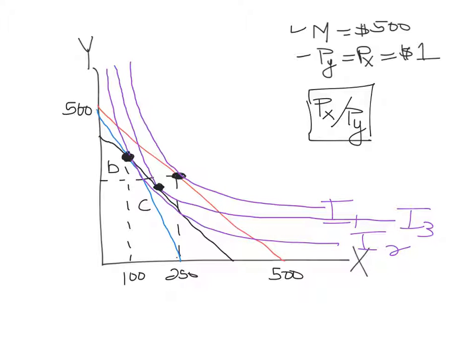And if you watch the video on the wage tax versus the head tax, it's the same idea. A tax that taxes a particular thing, in this case good X, is always going to be worse off than a tax that is general and doesn't depend on prices.